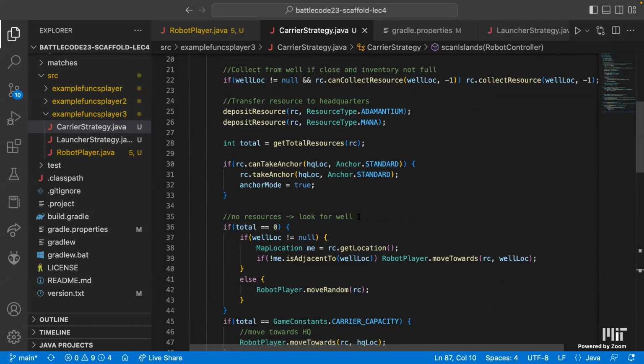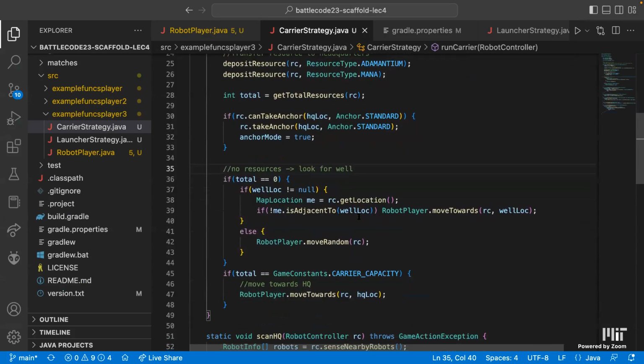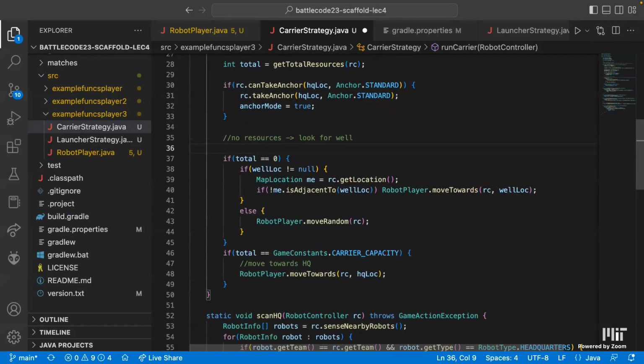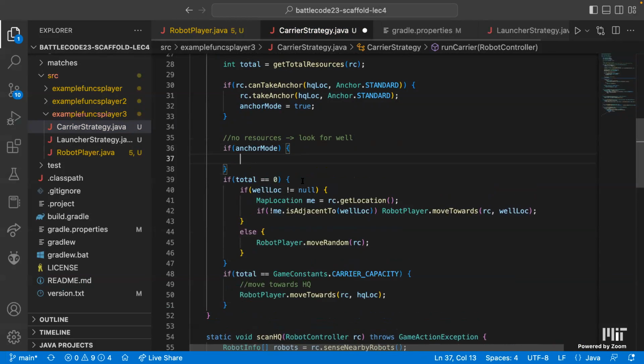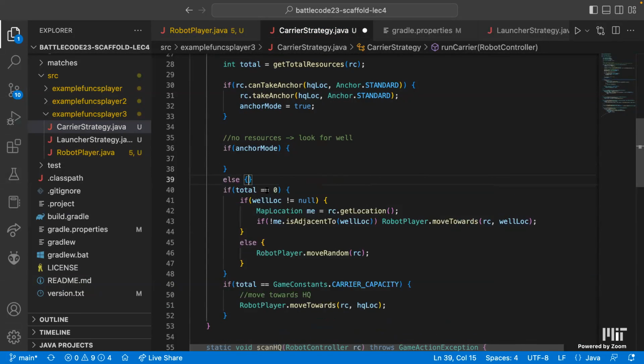Okay, so we also need to make some changes to our movement here, so that basically if we're in anchor mode, then we want to look for an island and try to place the anchor rather than just aimlessly wandering around. So let's say if we're in anchor mode, else do the rest of this stuff.